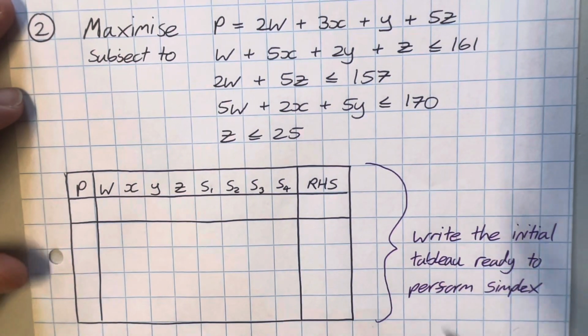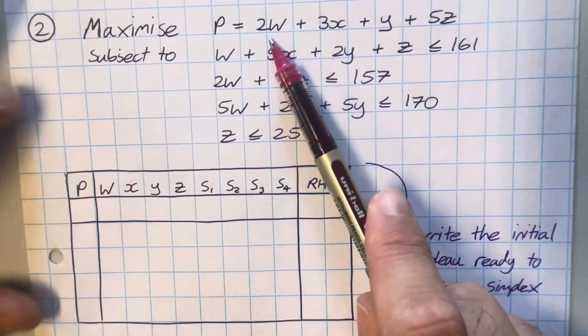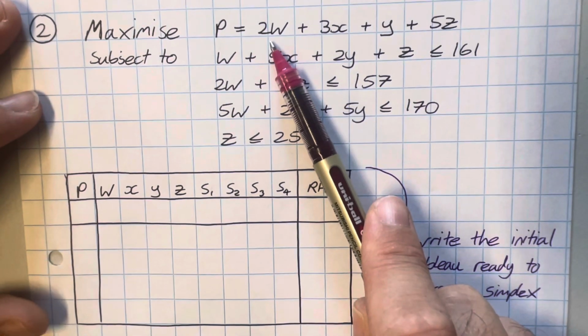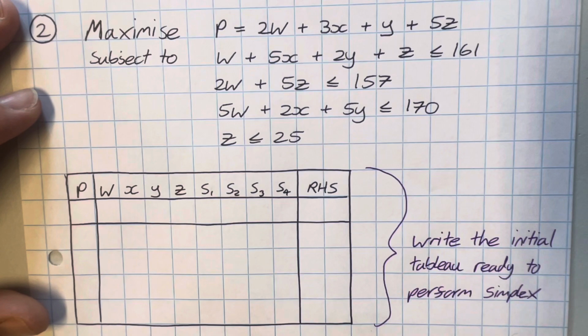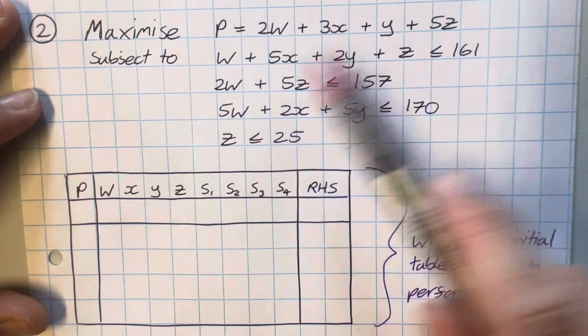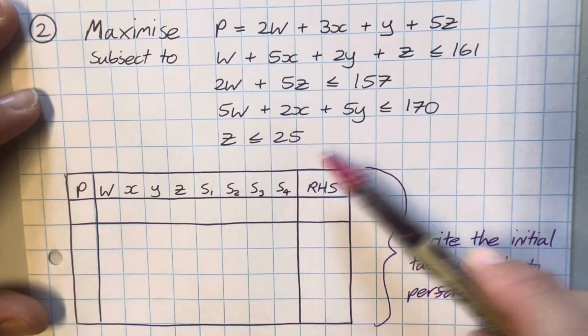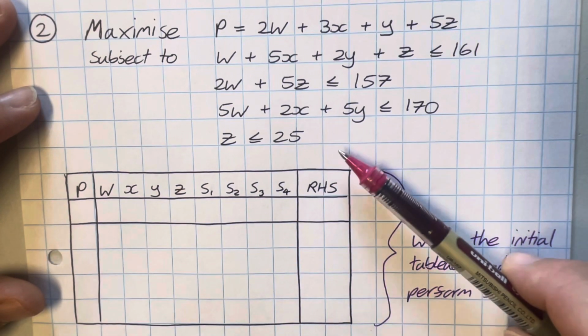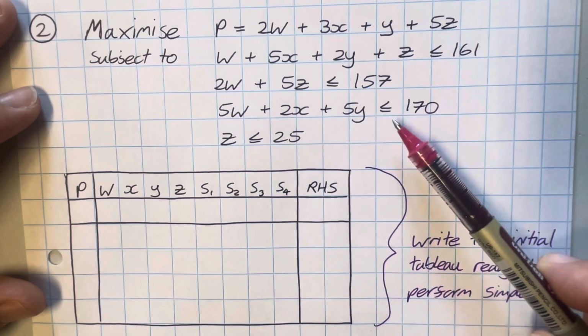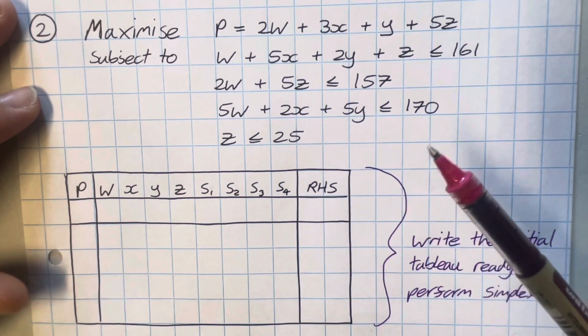Okay, so the four-dimensional case. We've got our x, y, and z as before, but now we've got a w. That's our fourth variable: w, x, y, and z. And now there's no way to visualize this because we live in a 3D world, so you cannot graph this very easily at all, let alone visualize it. So it is down to Simplex to solve this problem. But we're going to do exactly as we've done for the two-dimensional and the three-dimensional case.